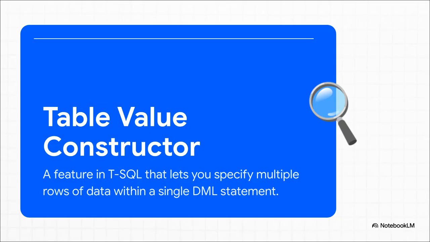So yeah, the fancy official name for this is a table value constructor. And what that really means is it's a feature that lets you bundle a bunch of rows together inside a single command. In this case, an insert command. You're basically creating a little mini table on the fly, right there in your query, and the database just pulls the data from it. It's the secret sauce that makes this whole thing work.